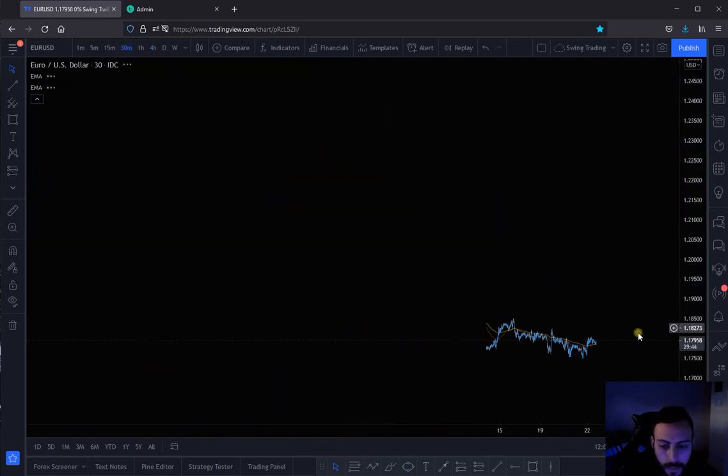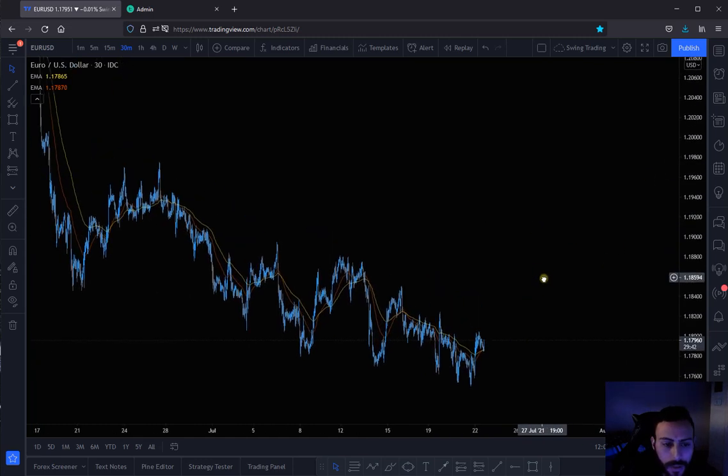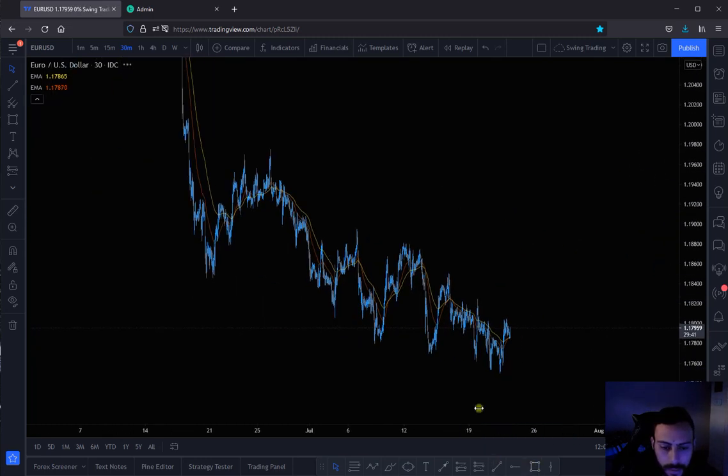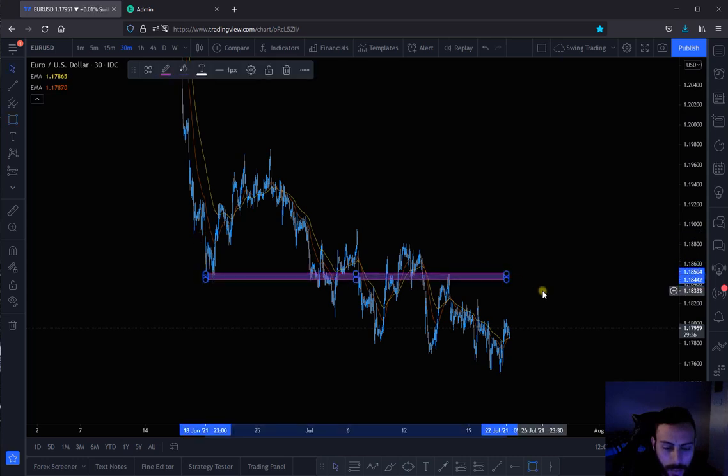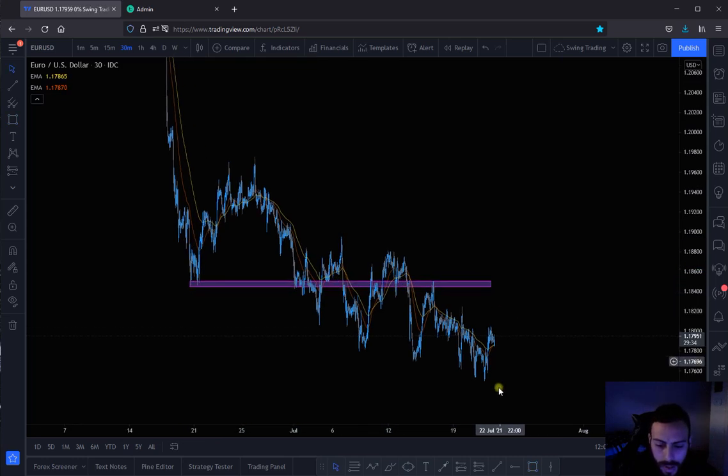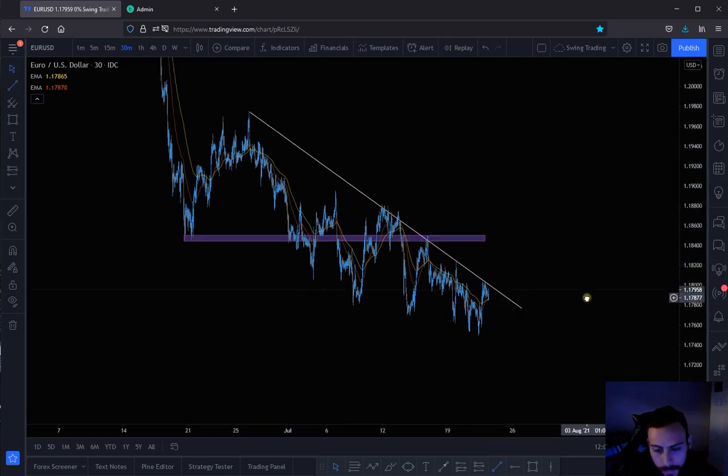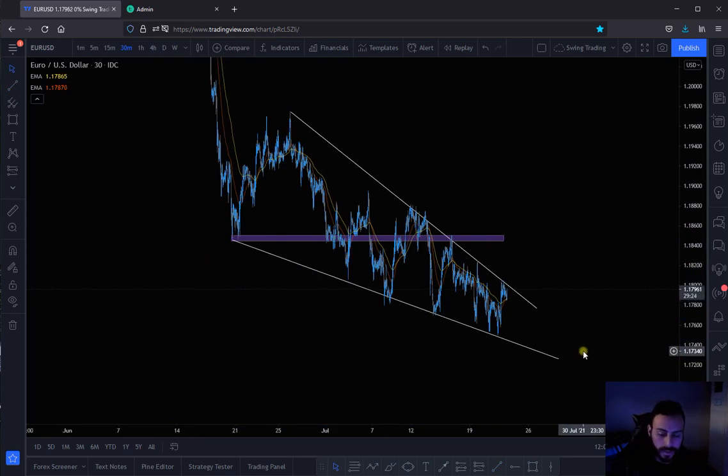Let's jump on a 30-minute time frame. So for example, price is, obviously, let's use this support and resistance zone. We mentioned that one, but trend lines can also go sideways, quite like that. What they're good for is, I personally use trend lines to determine when the trend's going to end.